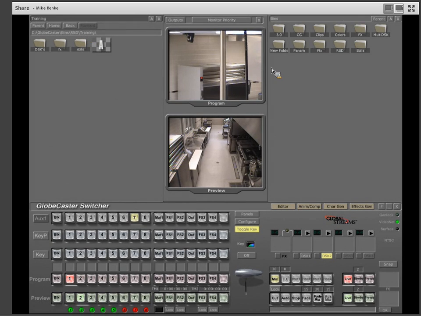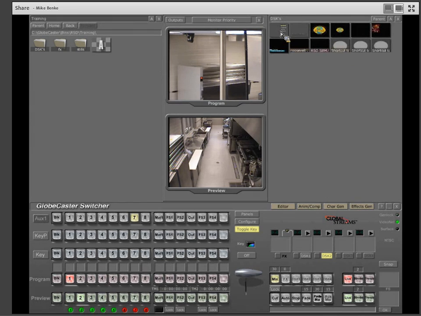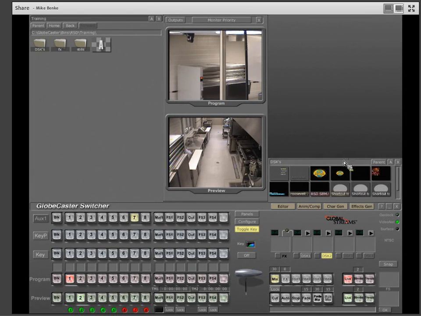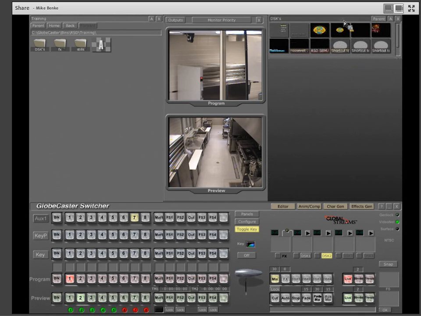Managing what you see here is called saving a layout file. The way to do that is to open the folder that you want to see. For example, I want to see this training folder open all the time. But maybe on this side, I want to go one step further and drill down into the subfolders. So there's DSKs. Now I can grab the top of this and drag it down, making that a smaller window.